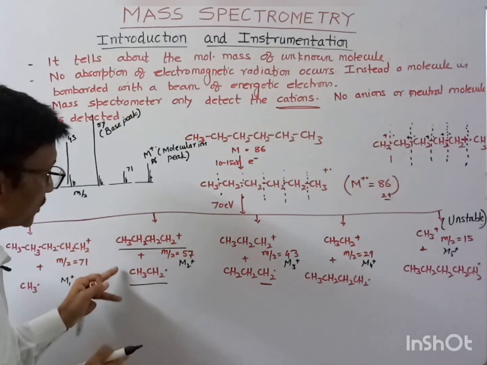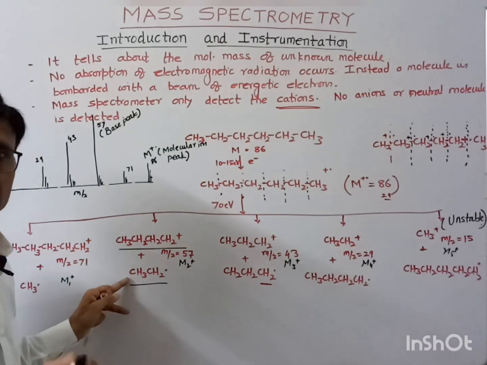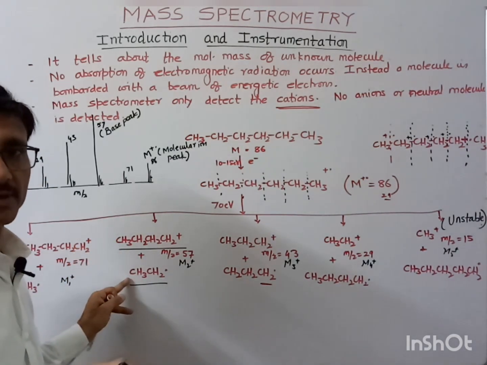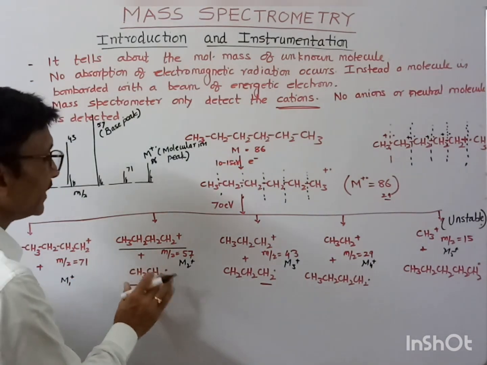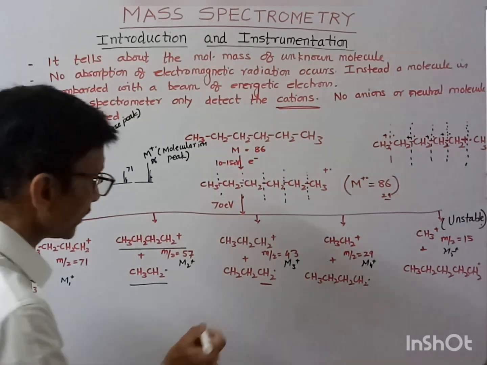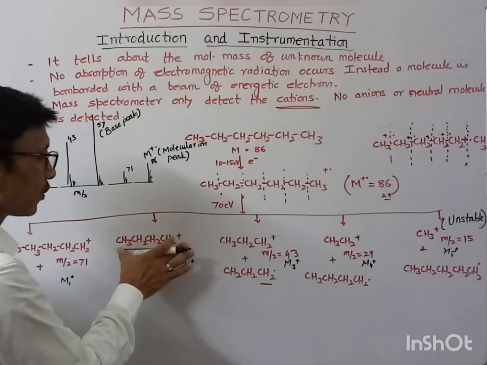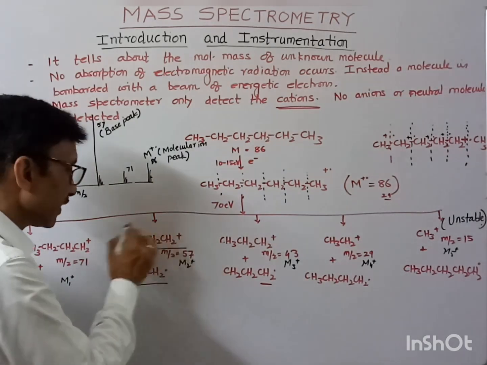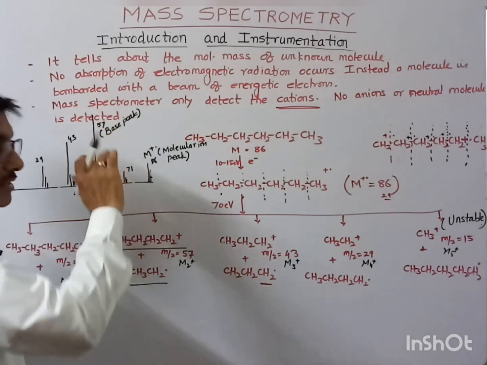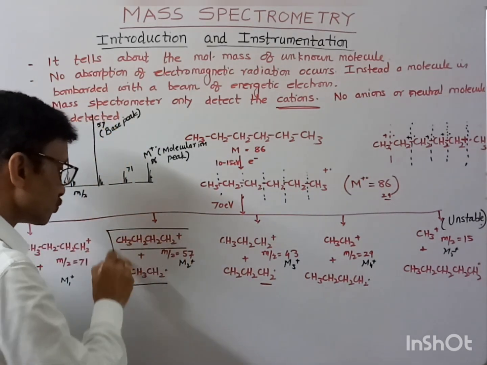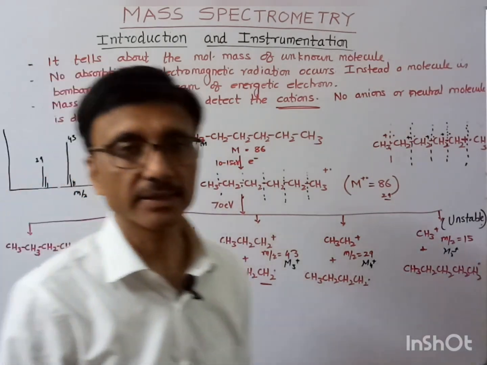But here the stability of butyl radical is more, and the ethyl radical, we can say its stability is not very low, but medium. Here the stability of propyl radical is less than the stability of butyl radical. So the overall height of this peak depends upon these two, the cation as well as the radical which is formed like this.